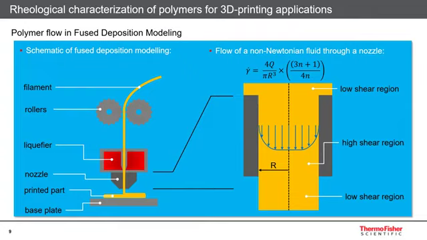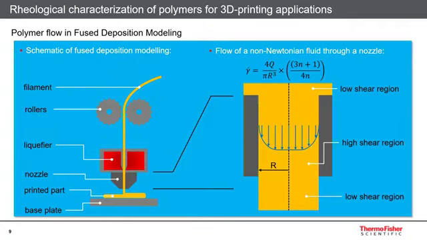The flow can be described as a type of capillary flow and is presented here with an idealized laminar flow profile. In reality, we can assume that for a relatively short nozzle, the flow field is not perfectly laminar and shows disturbances, especially at the nozzle entrance. But for a first estimation of the shear rate inside the nozzle, we can use the equation shown on the top of the drawing. This is representing the capillary flow of a non-Newtonian or viscoelastic sample.